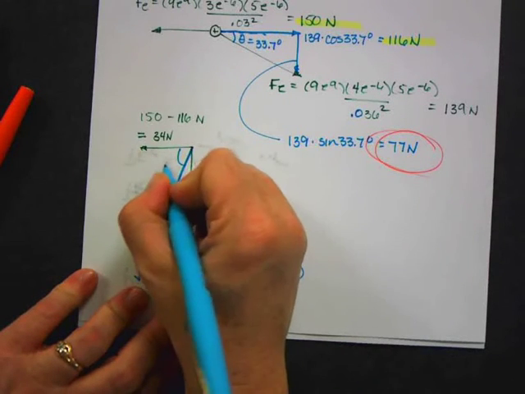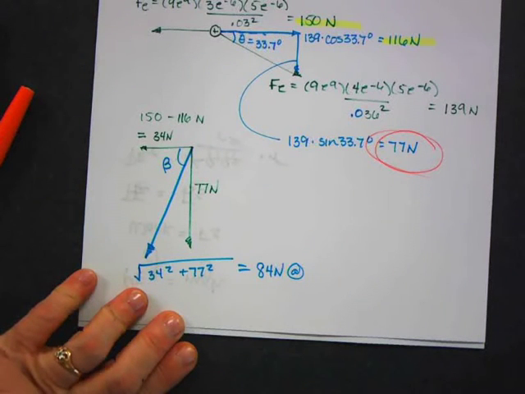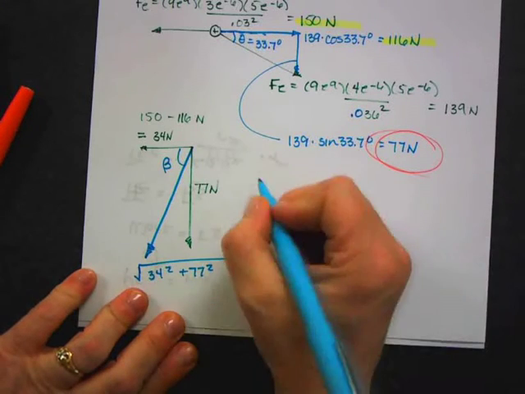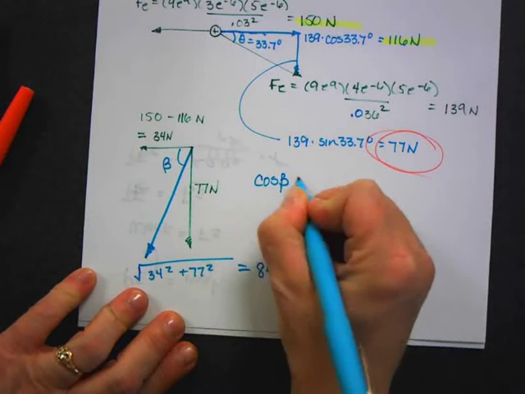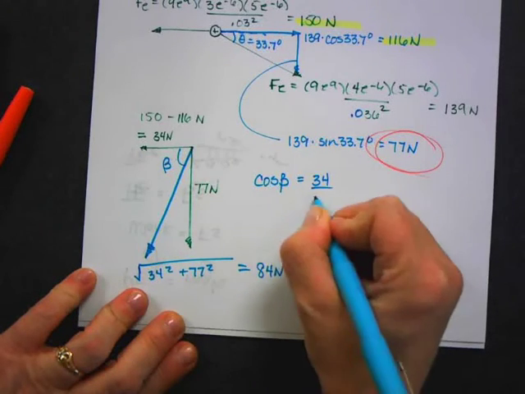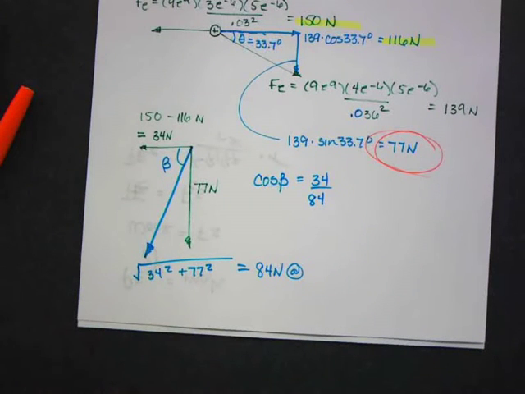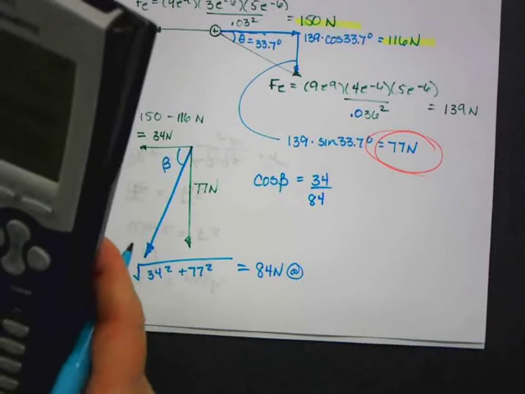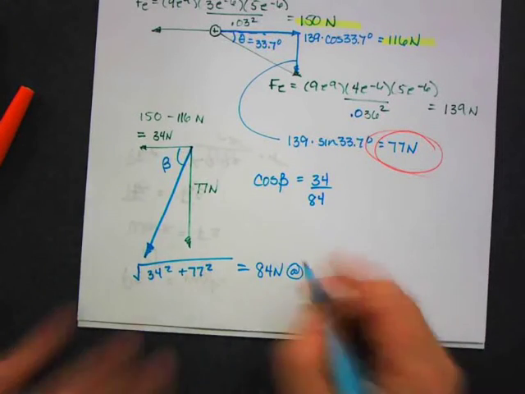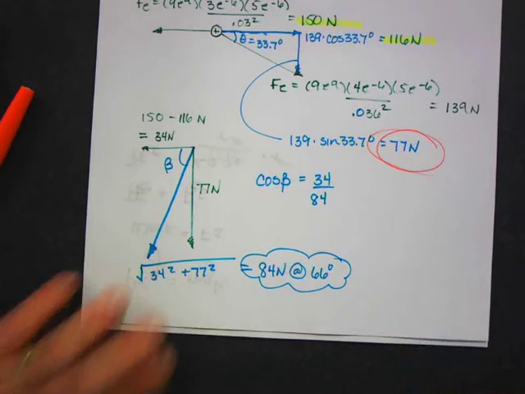And it is also typical to give a direction at this point, and it's usually the direction from the horizontal. So since I already used theta, I'll call this beta. What's your favorite trig function? Alrighty. So the cosine of beta will equal adjacent over hypotenuse. 66 degrees.